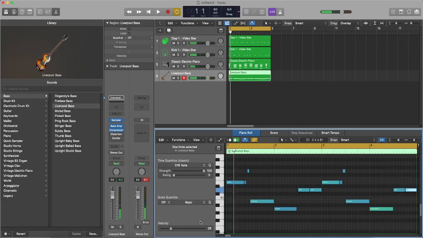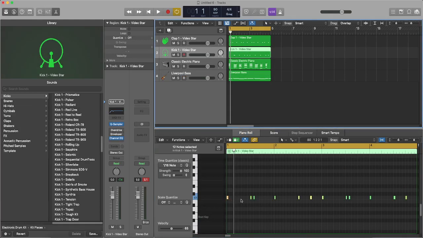Okay, so I think I also want to turn the velocity down for the kick. Let's just select everything again.